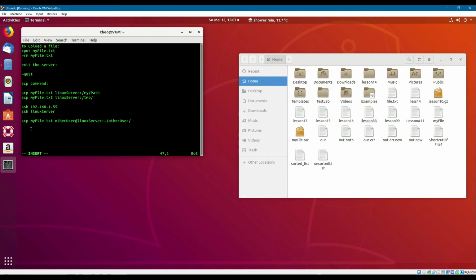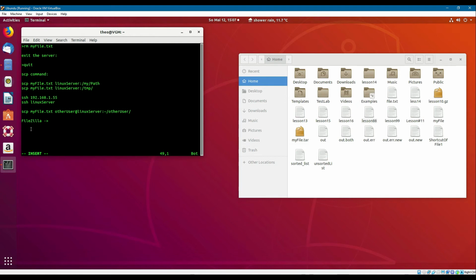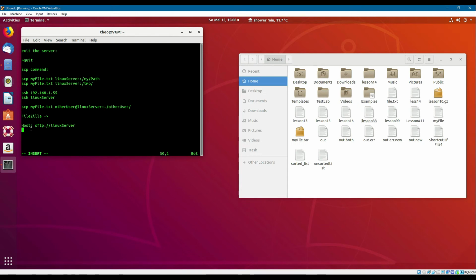So FileZilla, we will also see it when we do the demonstration. It's a really interesting program. At the top left you will see a host text field. There you write, for example, sftp, and then the server, Linux server, for example. Then you will see a username text field and a password text field.